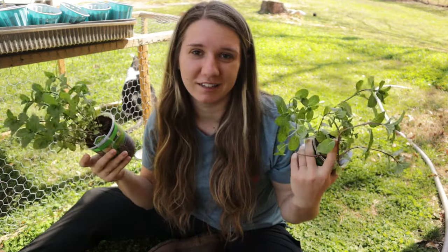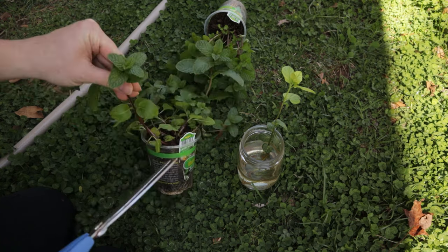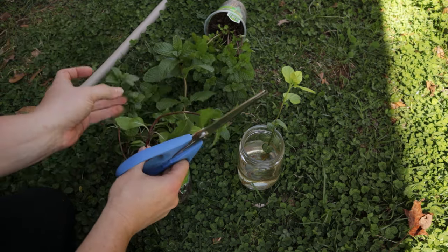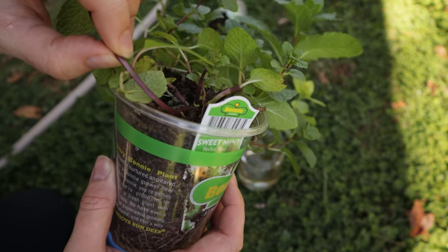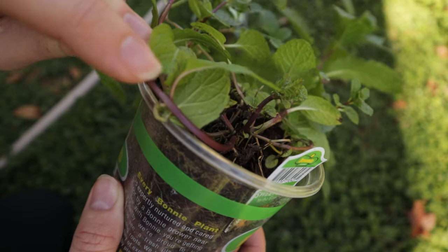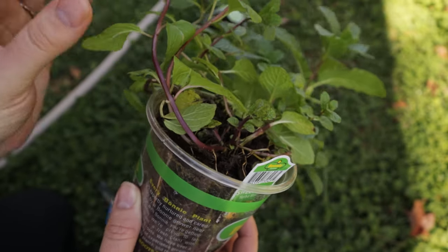But for now, we're gonna try it and see how it works. Okay, so I'm just gonna take the longest stems off of these and snip them at a set of leaves. It's probably kind of hard to see, but you want to cut right above a set of leaves. If you look really closely, you might be able to see there are baby leaves that will grow out of here, and it will kind of just branch out from there.